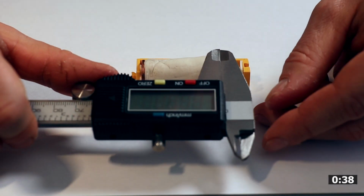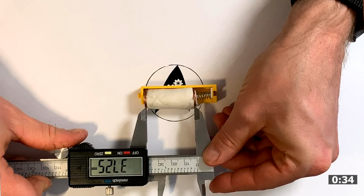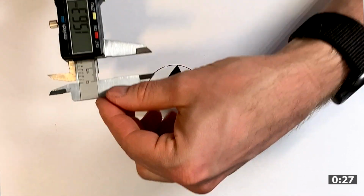And next we have to find out both the length and the diameter of the cylinder. We can easily do this with a caliper, and for the short resistor I can read a length of about 37 millimeters and a diameter of about 16 millimeters.